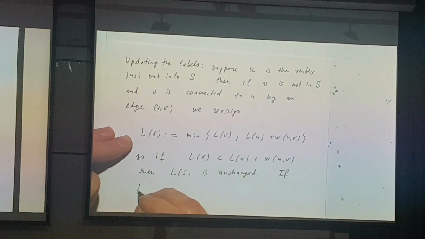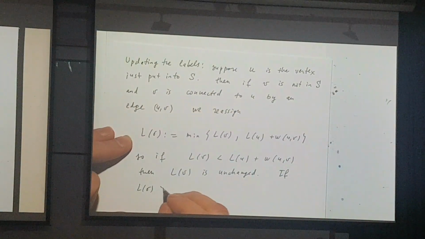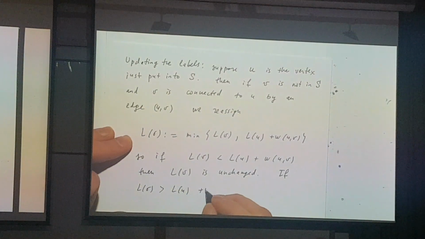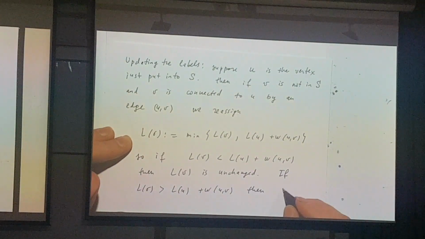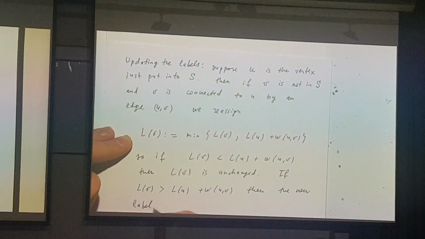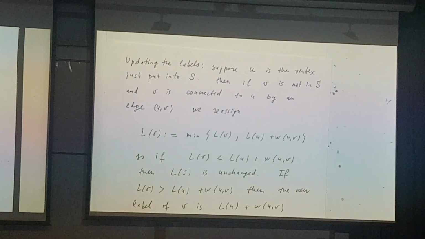And if L of V is greater than L of U plus W of UV, then the new label of V is L of U plus W of UV. Okay, so that's the general rule.